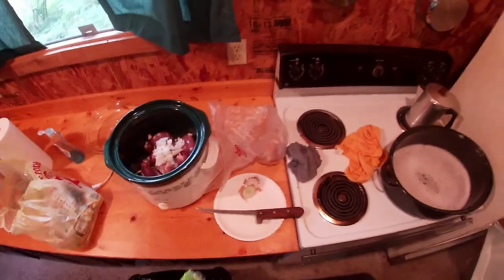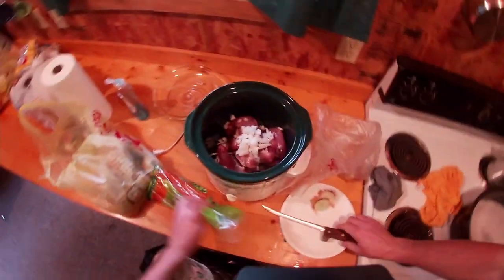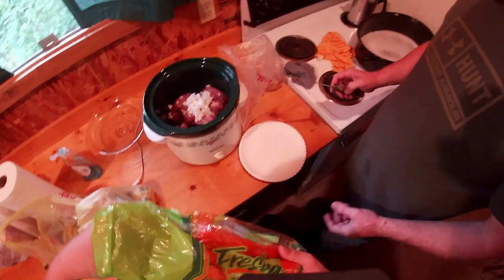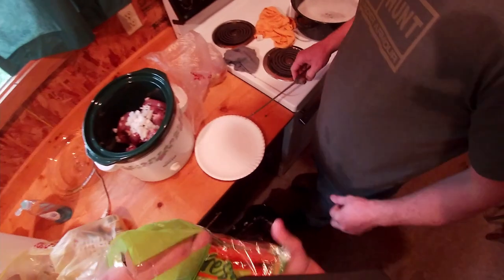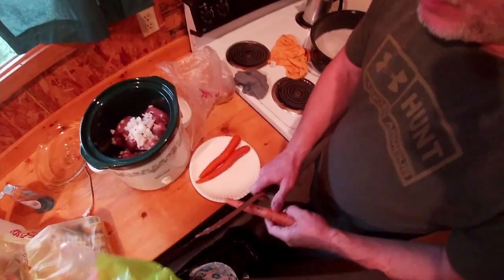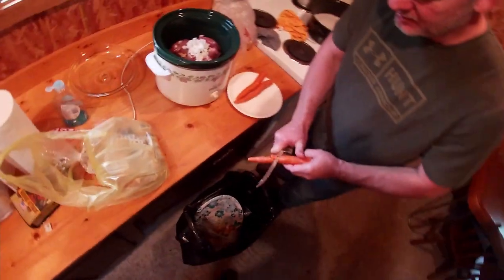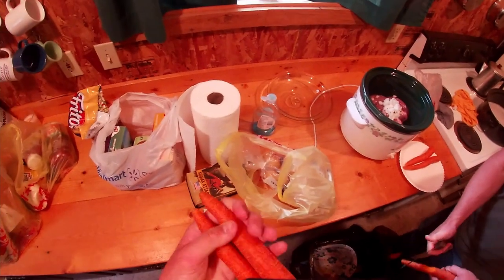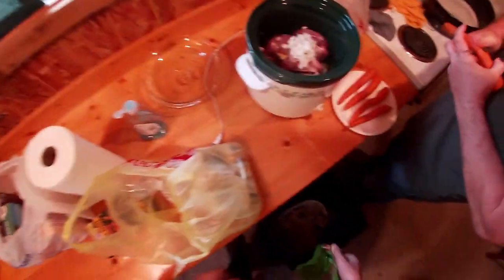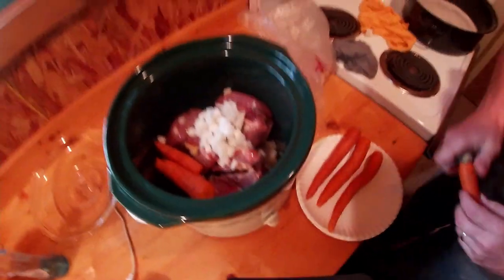What happened to the radio? I don't know. Yeah, what do you think? Cut it in. You just cut them in half. Just pull them off, come on here. All of them? Yeah, just grab them and put them on here. Your hands clean? Clean enough. We're cooking. Let's just get some bad parts off of it. We should have looked at these a little closer. They're okay. Just carrots. Just cut the ends off of it. Just cut them in half. Probably just break them.